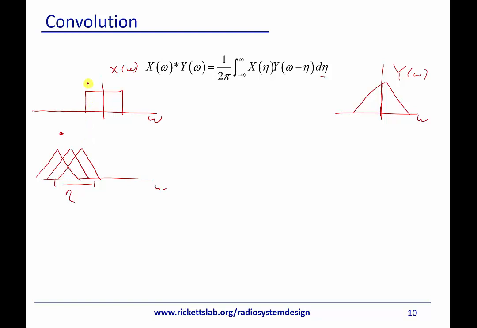And I'm just going to do an example right here. So here, what this integral does is it actually calculates the area overlap. The product of these two calculates the area. And then it plots for that value of eta. We'll call this eta naught. For eta naught, it plots a single point, which represents the multiplication of those two integrated over the entire area. And then we'll end up with a convolution that will look something like this. So that's just a reminder.